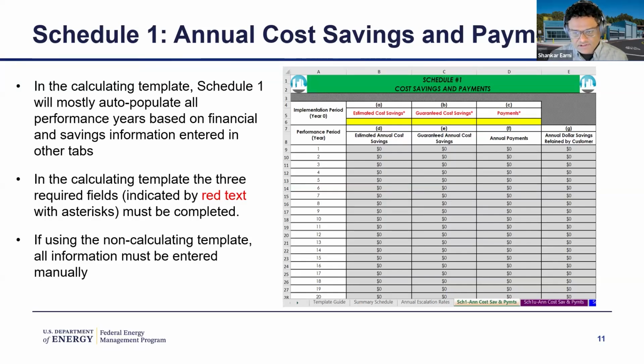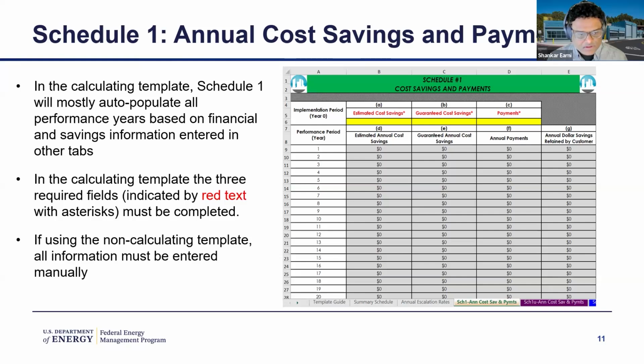The net difference between cost savings and the payments results in your savings retained by the customer. We can get into that some more, but that's how this is structured. When the template performs all the calculations, this is where all the output flows into. And I'll just point out that the yellow cells are the ones that take input, and the gray ones do automatic calculation in the calculating version of the template.